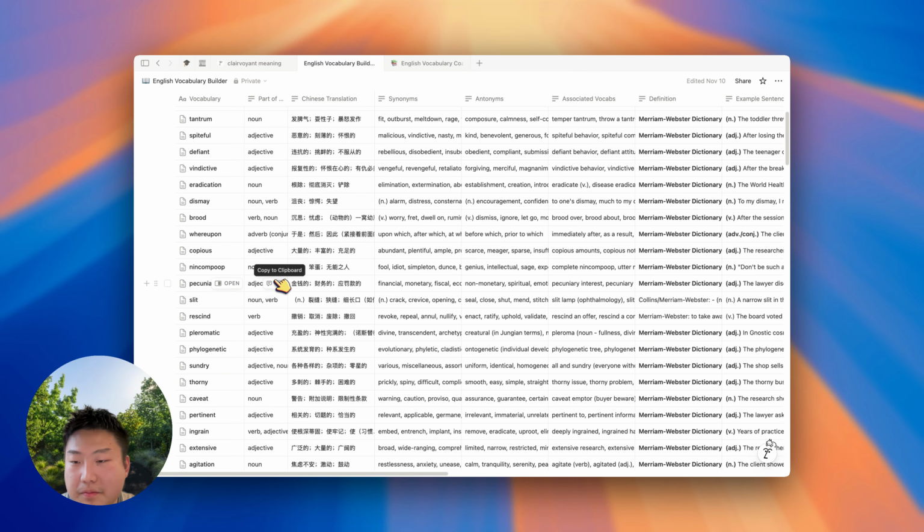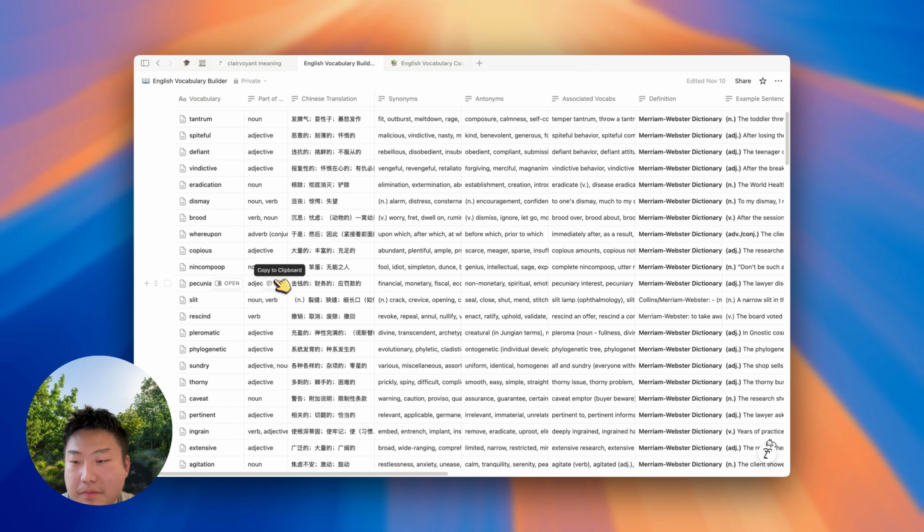Right here, anguish or agony. I have these two different words. And in here, you can see the pain intensity spectrum, and it will tell you from least intense to most intense. It lists discomfort, pain, distress, suffering, anguish, torment, and then agony.